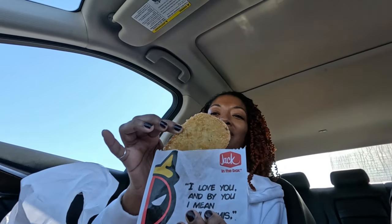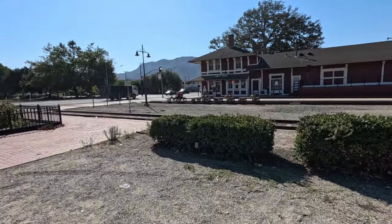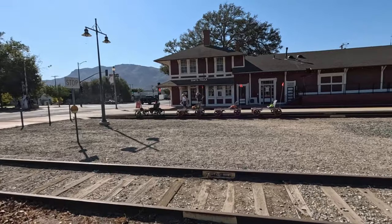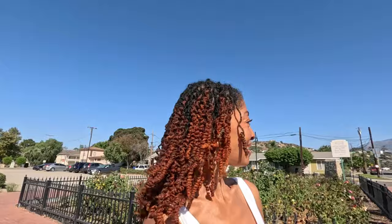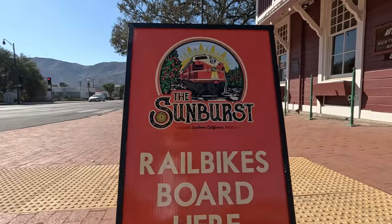The hash browns are just like McDonald's — a little thinner and whiter though. I'm in the city of Santa Paula and these are some little rail cars on the train track, so I think that's what we're going to do. How cute is that! I have never seen anything like this before. They have little helmets. This is going to be so fun — something new my husband found. I don't know how far we're going but there's a track that way.